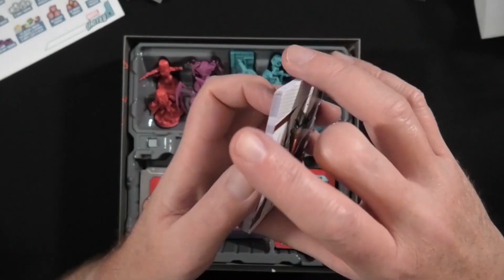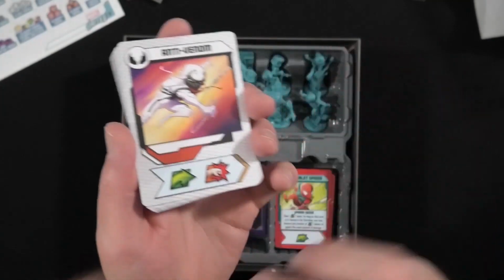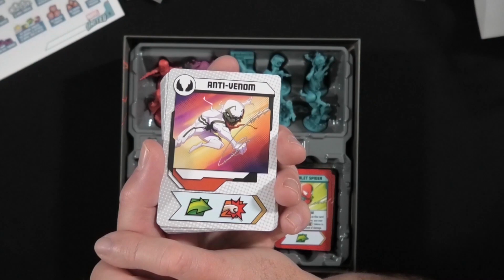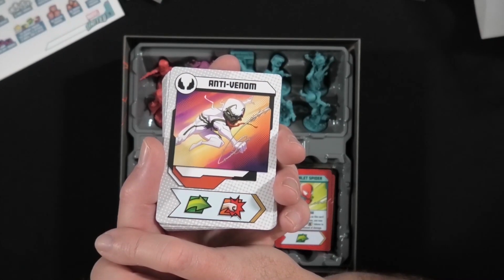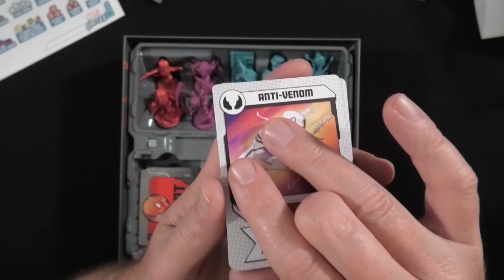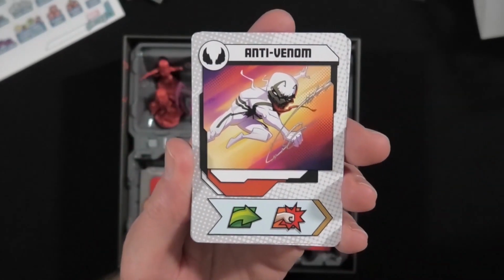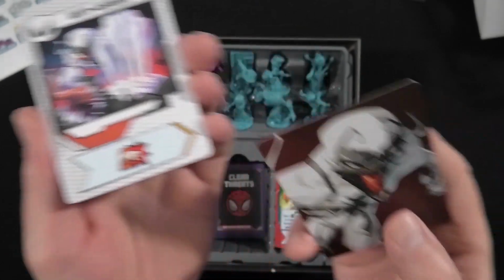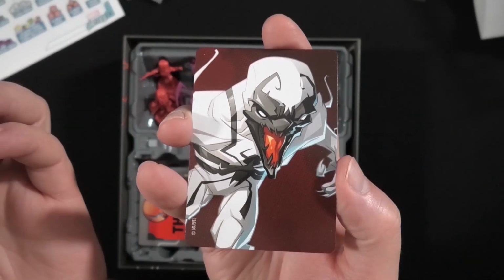This one's Anti-venom. I'm pretty sure this was in the Venom story, where there was a lot of the symbiotes. I forget what it was, but there was a lot there. I think when they're trying to take over, the symbiotes were popping up everywhere. I'm not sure if I showed the back of it, but that's that.